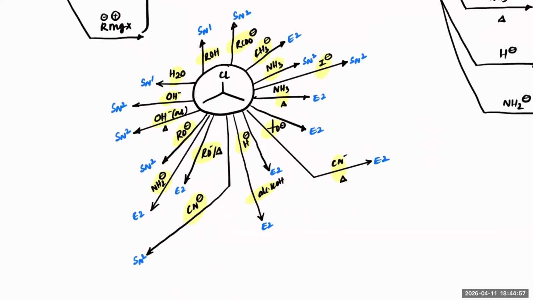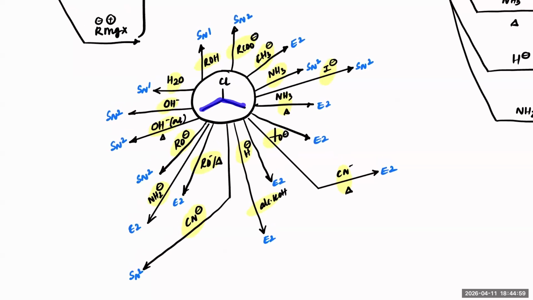Now notice the secondary case. In case you have a secondary chloropropane, check out: if you have alcohol or water, that is, the nucleophile has no charge, then definitely SN1. The minute you have some charge on it, RCO minus, it is SN2. OH minus, SN2. OH minus in water also SN2. RO minus, SN2, right? These are all SN2 kind.